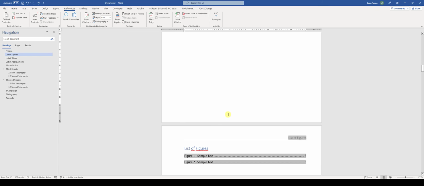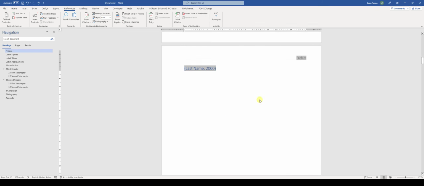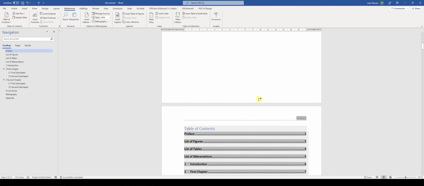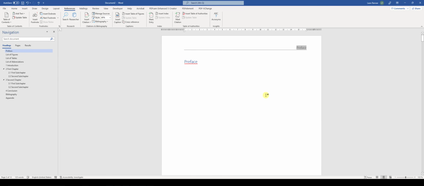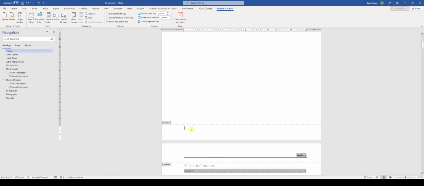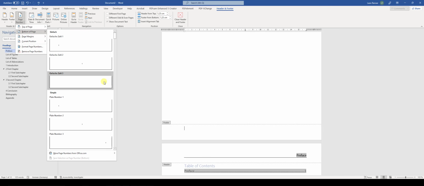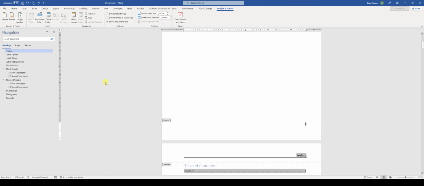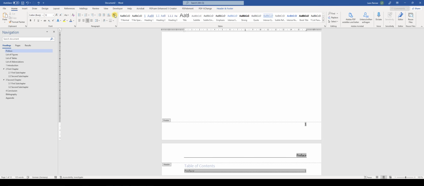Just to finish up what we started, let's implement the page numbers, because this is actually important. So at the bottom, in the footer, we go to header and footer, click on page number, bottom of page, and on the right side. And then the page number will be entered, and you can see Word is automatically always entering a new empty paragraph. So I'm just deleting this one.